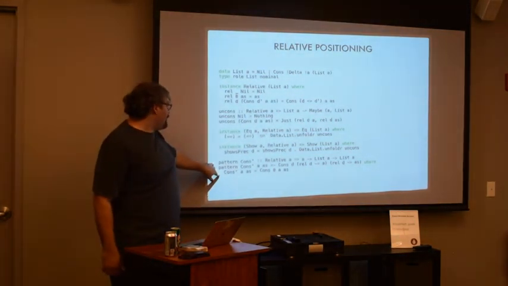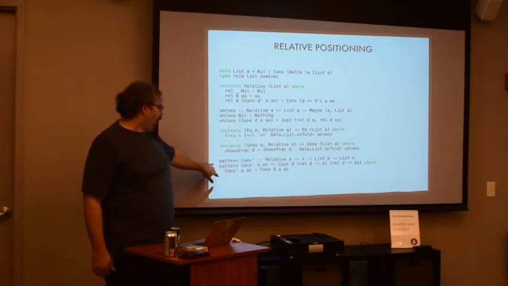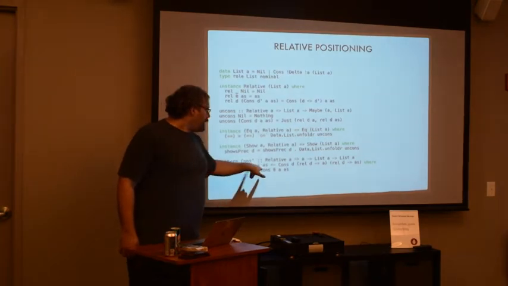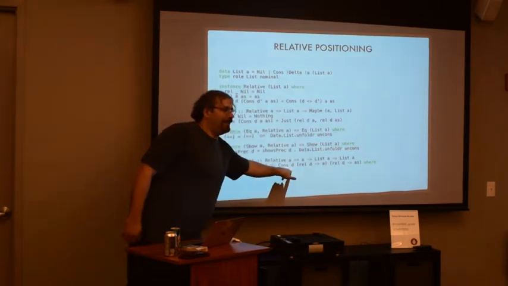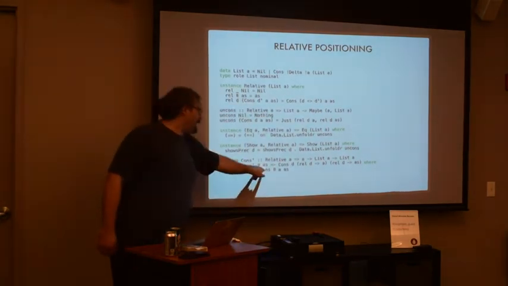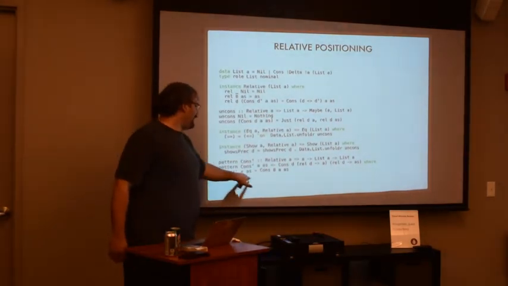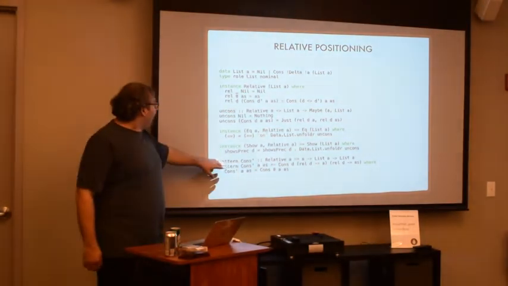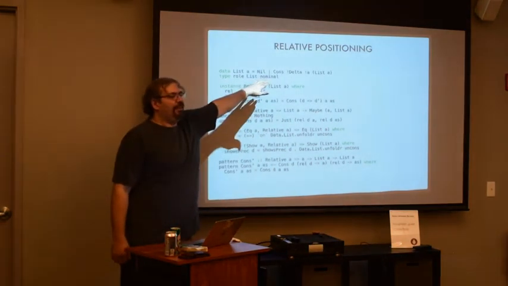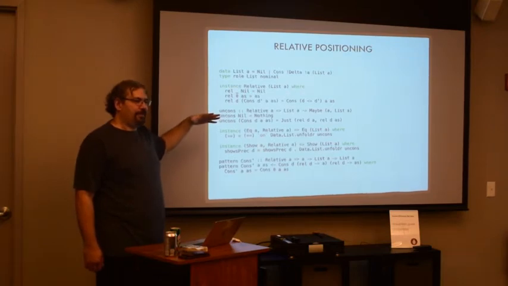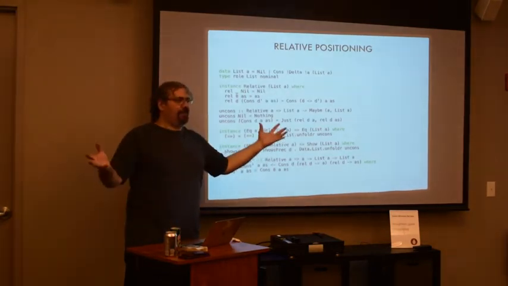So one way to do this would be to just make a smart constructor. Here's cons' for my list, such that if I go to pattern match with the cons a as, and I have a cons constructor with a delta in it, I apply the relocation to the head and the tail of the list before I see them. That gives me the a and the as that I see. And if I go to construct with it, it constructs with the 0 delta. Okay? So if I only ever used cons' and nil, you would never know that I was slowly relocating your terms. You could work with this as if it was a list, you just wouldn't know.